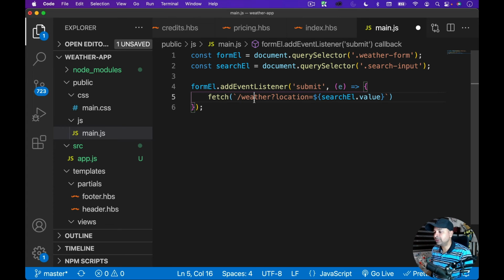So fetch. So I'm asking whether, hey, can you give me the weather data back? But as long as weather data is not returned to me, as long as it is not served, not returned back from the server, I can do other things, right? My code will keep running. So that's like a promise.